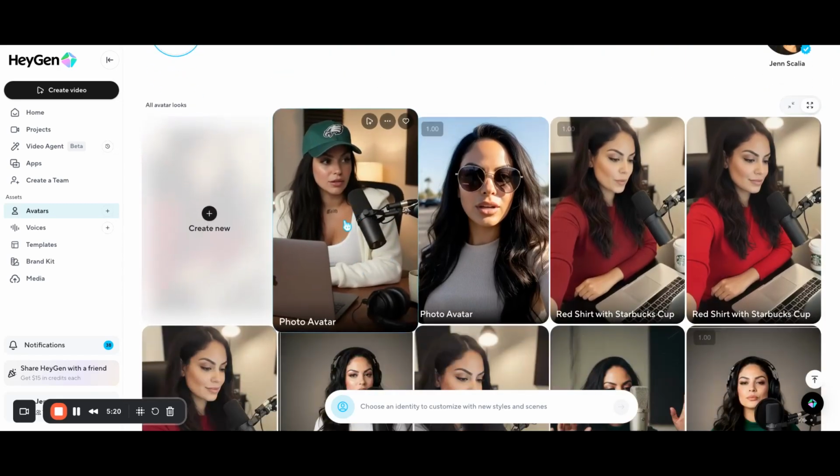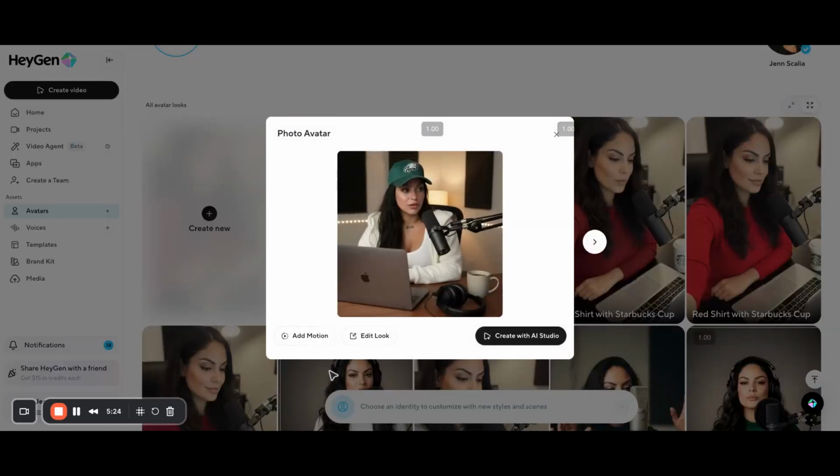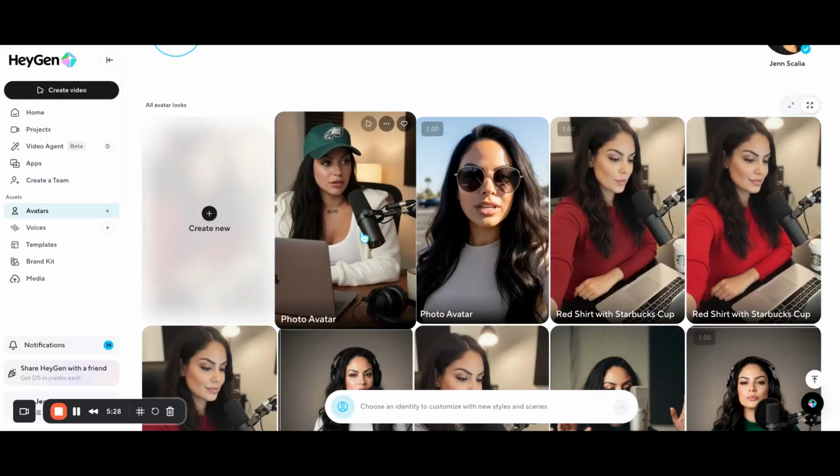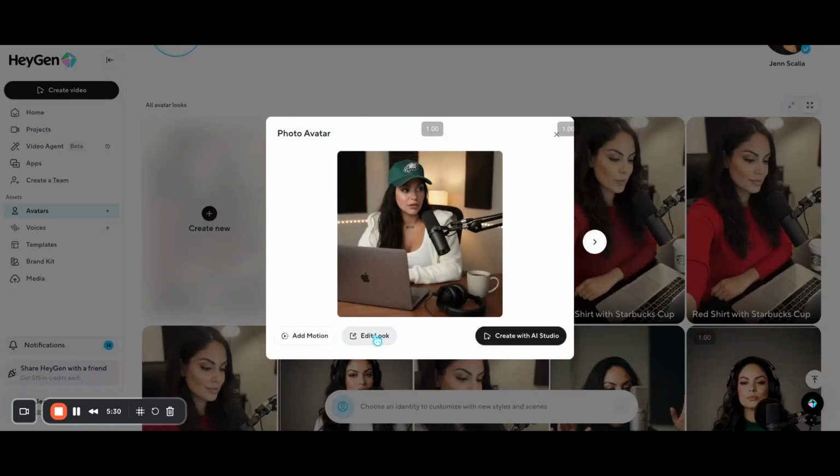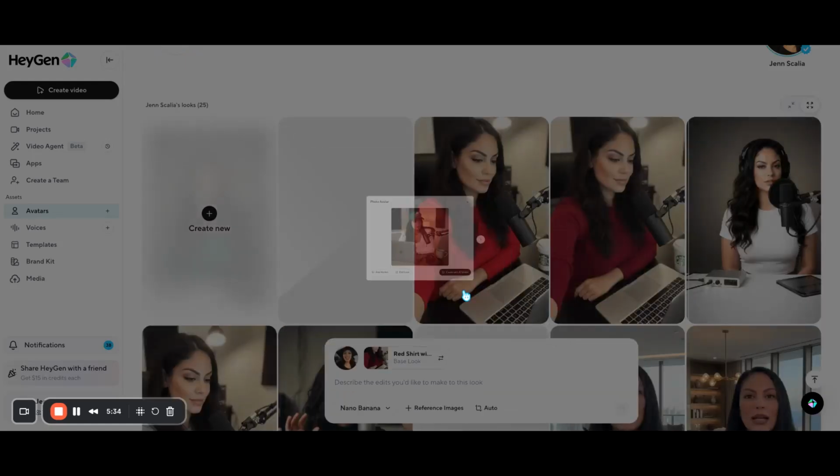So let's say I want to change my sweater to black. All you have to do is click on whatever one you want. So click on this avatar, and I'm going to click on edit look.